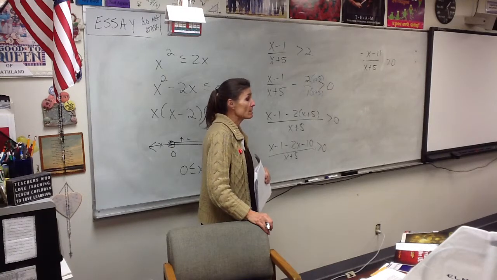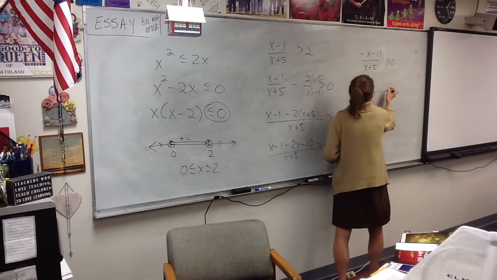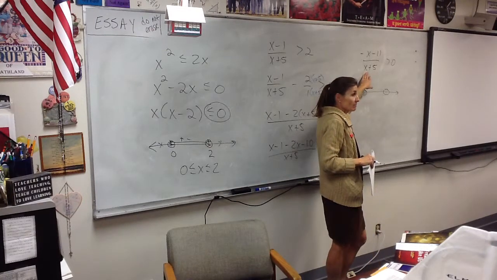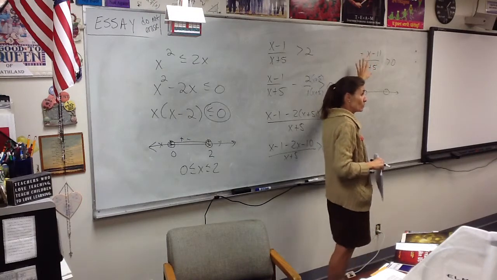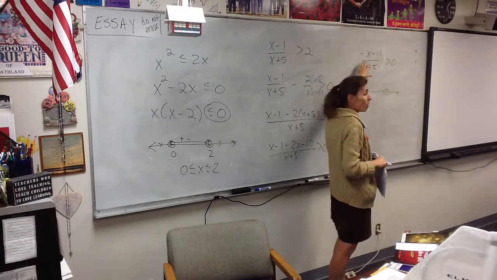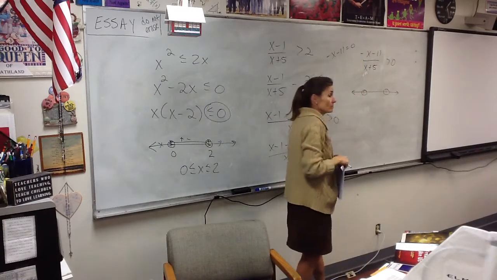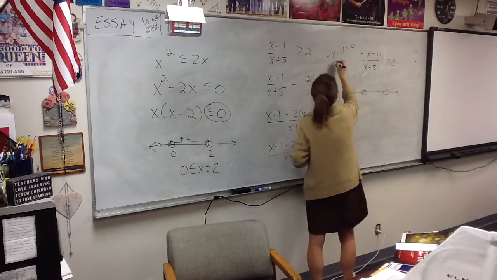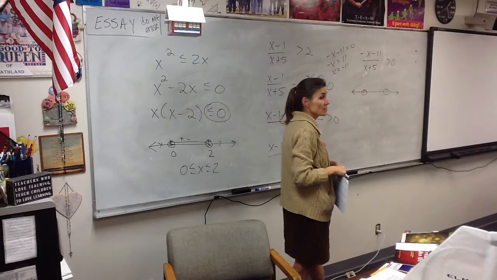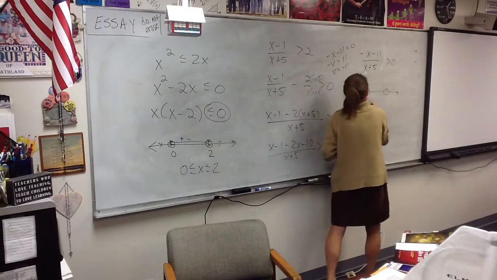Right? Yep. I am not worried about this. I know I'm going to have 2 dots on my number line. I know that one of the dots will be at negative 5. Now I can guess the other one, or I can just solve to figure out what's going to make that equal 0. And it turns out that what makes it equal 0 is negative 11. Yes, Ellen, you can. I don't want to do that, but you can. So I'm going to have a dot at negative 11 and negative 5.